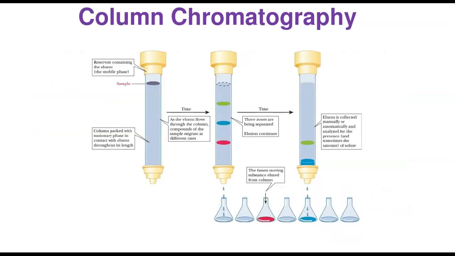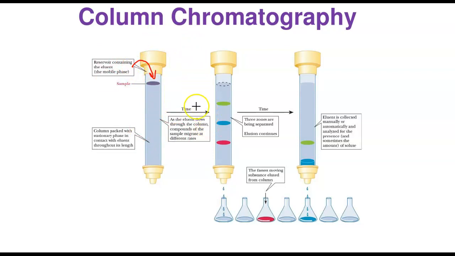So this is a very good example of a column chromatography, much clearer than what I was drawing. So now in a column chromatography, you're going to have a column this way. Now, inside this column, you're going to have a packed stationary phase. This is your stationary phase, though this looks clear, but something is inside it. Now, this is a tank or a reservoir. Now, inside this place is where you place the sample. Now, what happens?